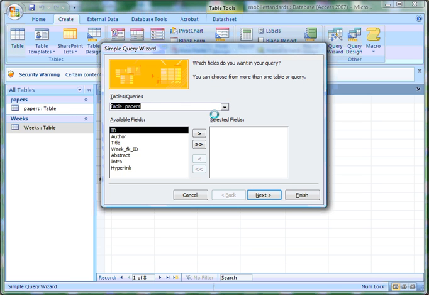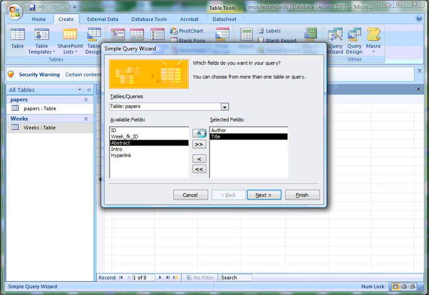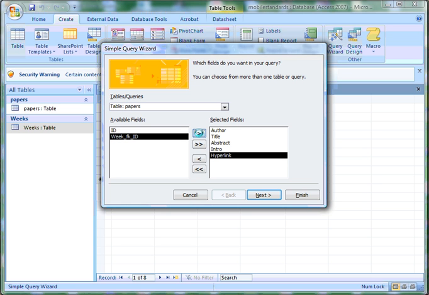All I have to do is choose the fields from the two tables that I want to see appear together. So I click on Author, Title. I don't need to bother about the IDs or the foreign key IDs, because they're the things that the database needs itself. They're not the things that the user needs to see.